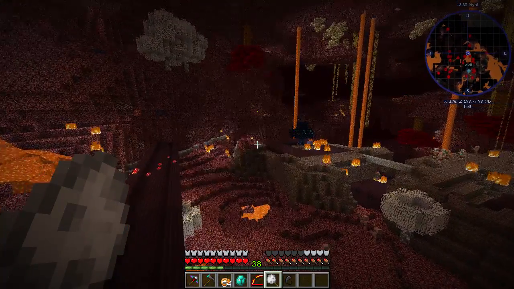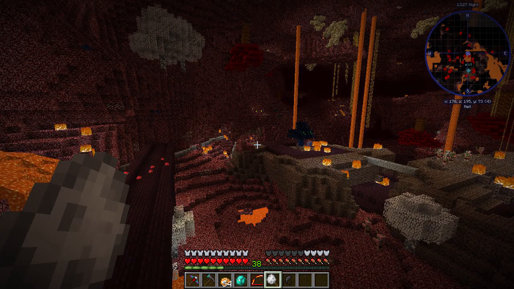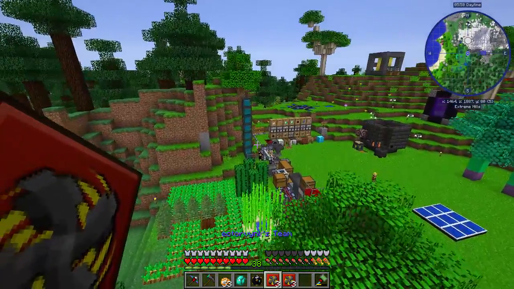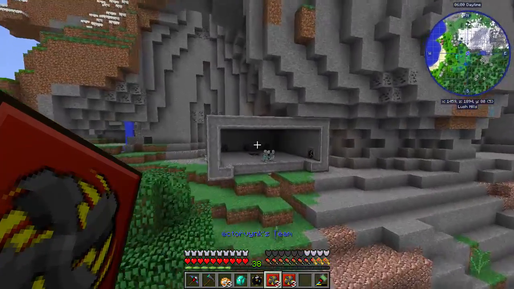So I'm going to go back home now, and we're going to start making our wither skeleton spawner area. Right, I've built this little box here. There you go. So that's where our base is. That's where this is.